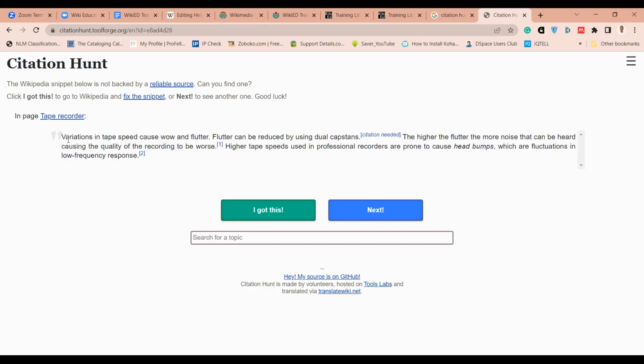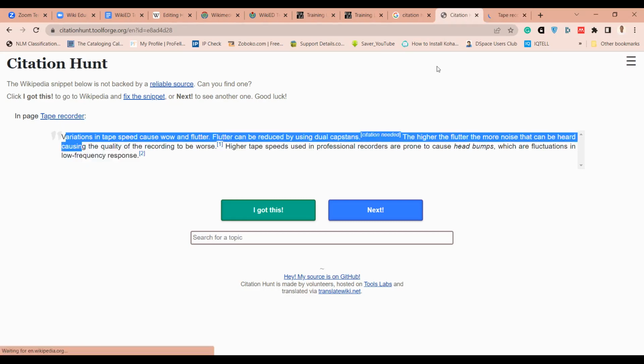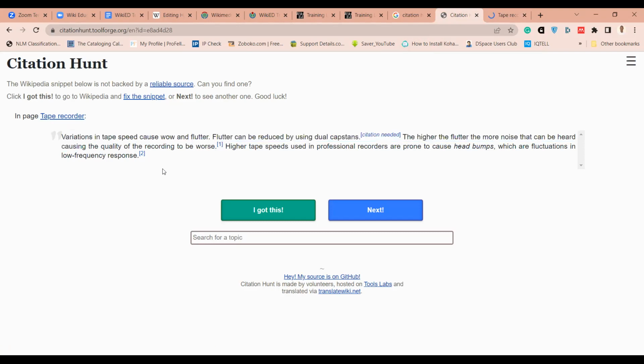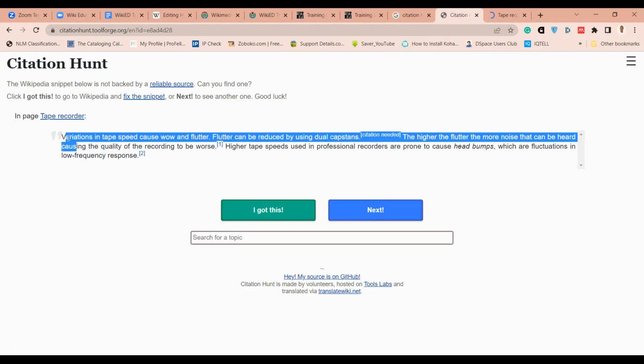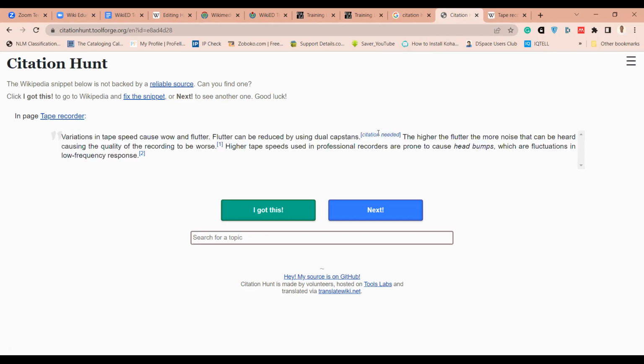So if you look, we read this information, it is written on this page called the tape recorder. Yeah, this page on Wikipedia. There is this information that needs a reliable source. And that information is here. Someone wrote that variations in tape speed cause wow and flutter. Flutter can be reduced by using dual capstans. And they are saying a citation is needed for that information.